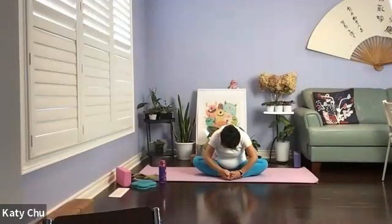We're not dropping the head or rounding the back because it's the stomach that needs to come down. So inhale, prepare, exhale, fold. Bring the stomach a little bit closer. Neck and spine are in one straight line. We're going to continue to lengthen the spine, keeping your spine healthy and strong while we're opening up the hip joint, stretching the inner thighs.